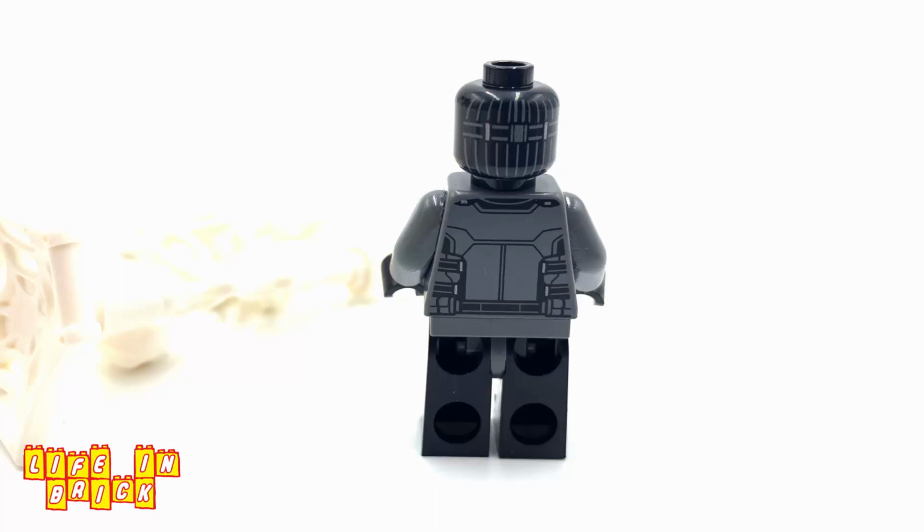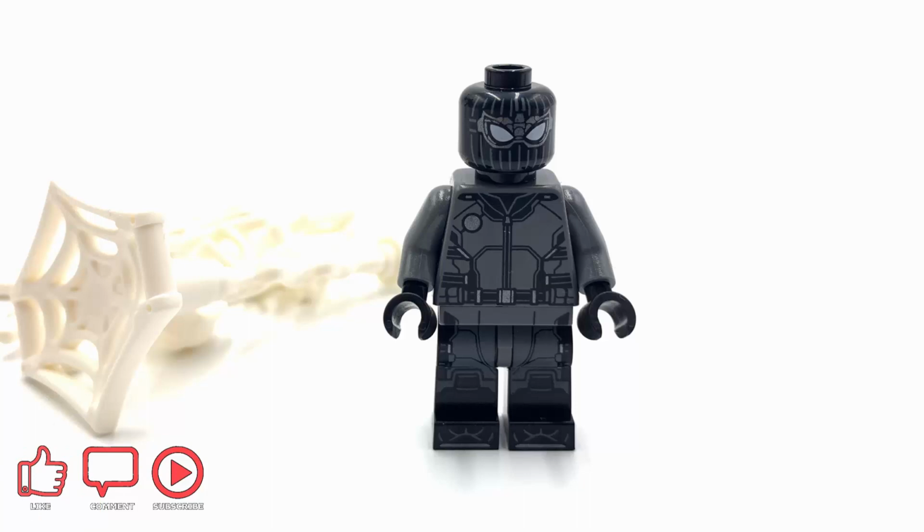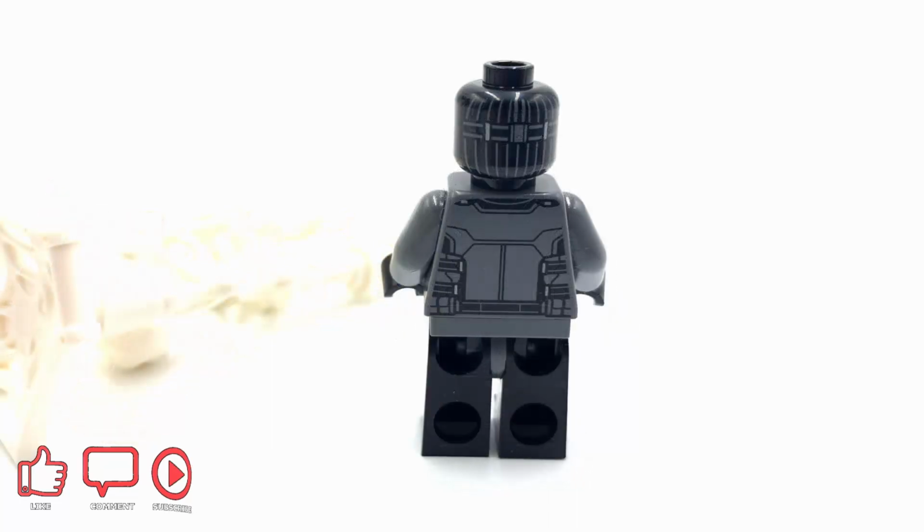What is interesting though is the actual headpiece. As we've seen in the trailer, it's all black with silver stripes, but you can see the goggles that show up in the trailer as well, and the strap goes right round to the back. The best part about it is that you know it's Spider-Man by the eye shape. Everything else, you wouldn't know it was Spider-Man, but you look at the eye shape and you go, yep, that's Spider-Man straight away, so that's very, very cool.